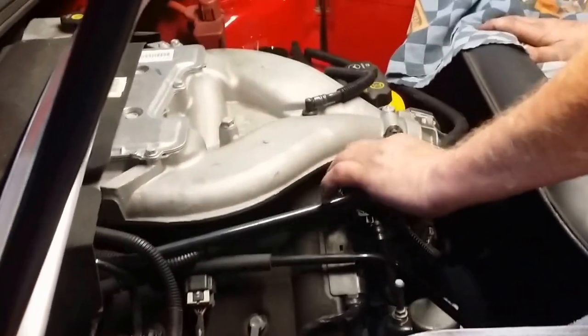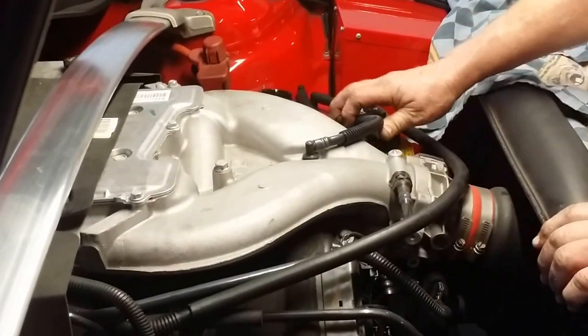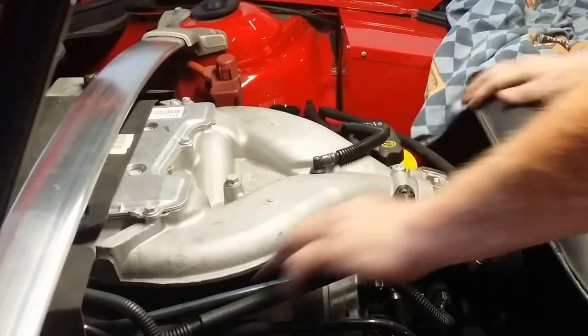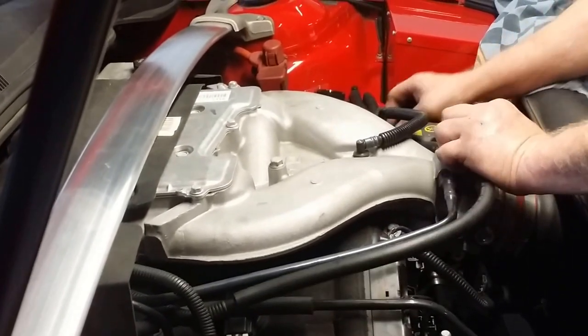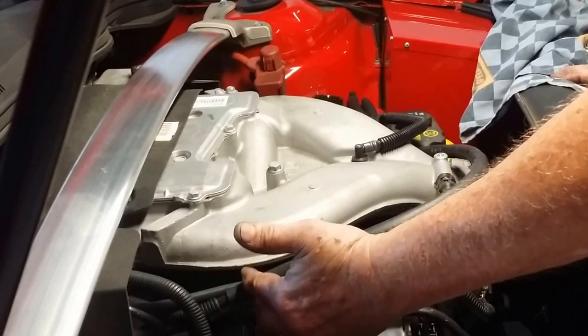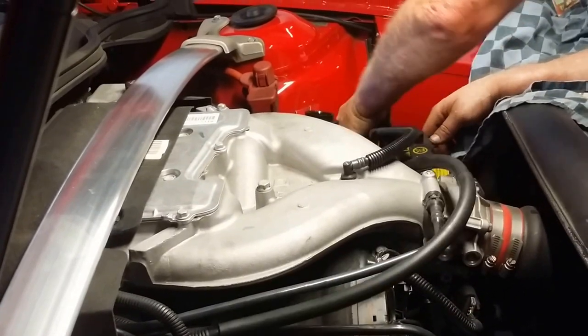Now that we have done the drill mod and cleaned it all out with brake clean, we just go back to where that was located, press it firmly back into place, and put your line on. This is going to be a relatively easy install because it's already been modified to put a single catch can on it in the past. Normally this line here would be connected to that PCV barb, but it's already been cut and joined, so half of our install is done. If not, you'll just be cutting this tube and adding your lines to it. We're going to pull these lines loose off of the existing can and remove that can.